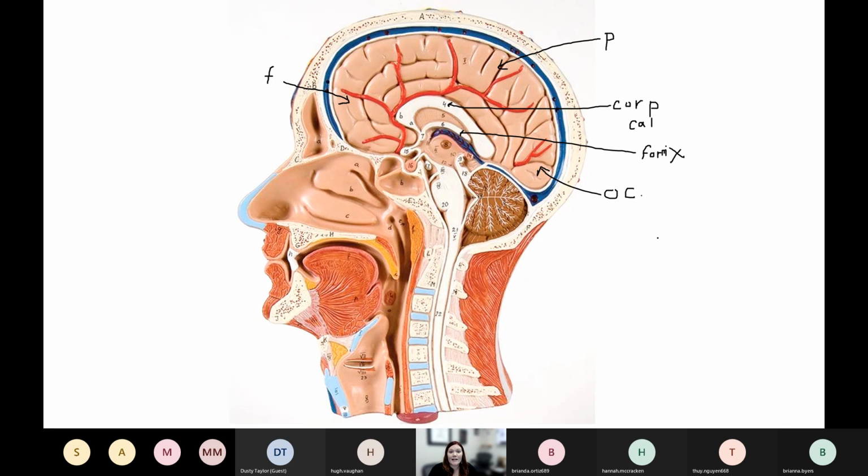Down below that white line, we get into a region of the brain that I think looks a lot like a duck face. So this region here, kind of in the middle of the brain, this is an area called the thalamus. The thalamus is a sorting center. So when information comes up through your spinal cord, it goes out to the various parts of your brain, gets to the right place of your brain, because the thalamus sends it there.